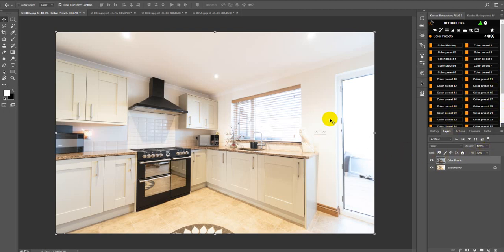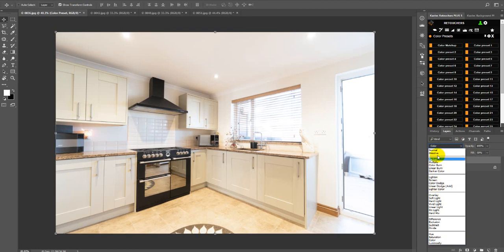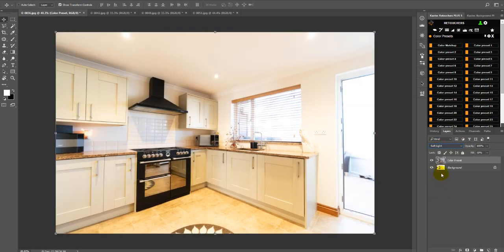So okay, I've used color preset, I think 7. That's what it does. It kind of kills some of the warmth. You can change the blend mode of this to normal or soft light or whatever. You can play around with it, but I just leave it at color and 50% fill. You can increase or decrease the fill. You can use it for a color correction.